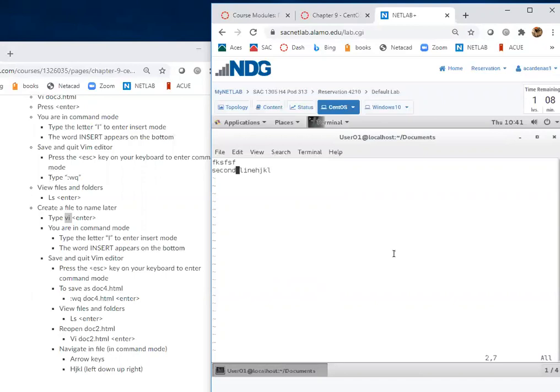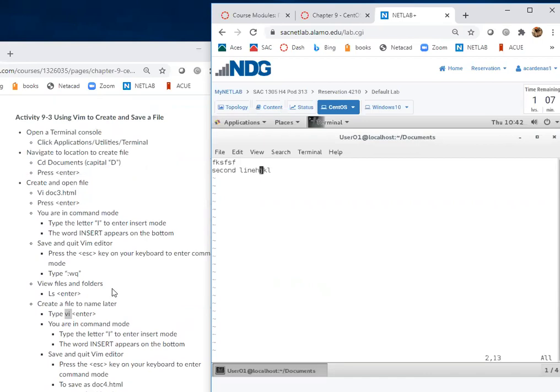So h goes toward the left, j goes down, but we can't go down any further. k goes up. L goes towards the right. So that's just another way of navigating through command mode.